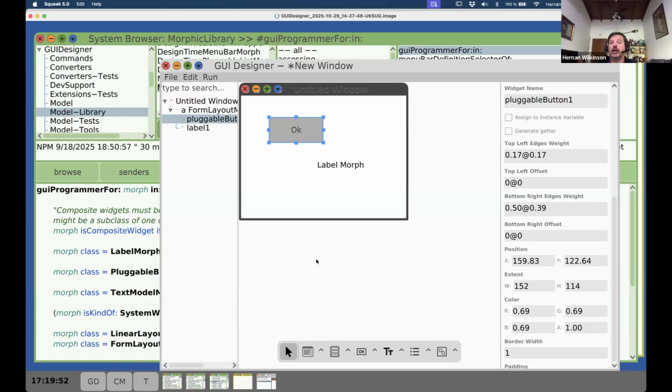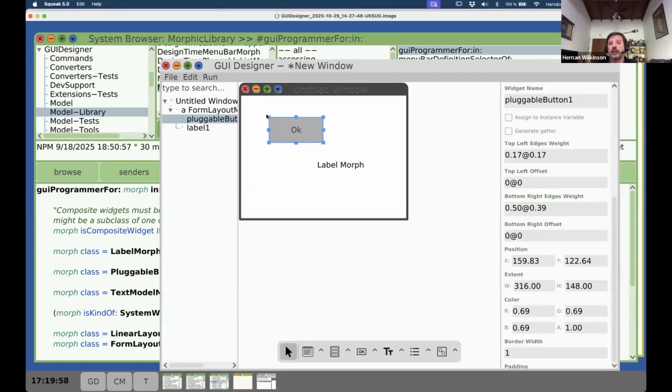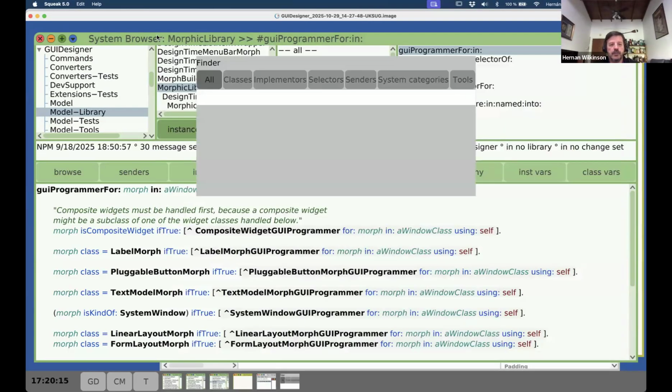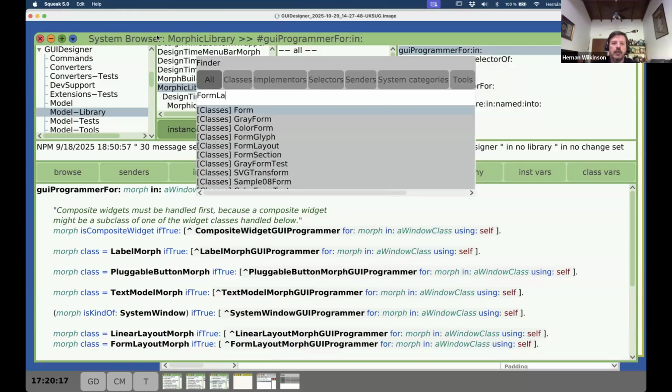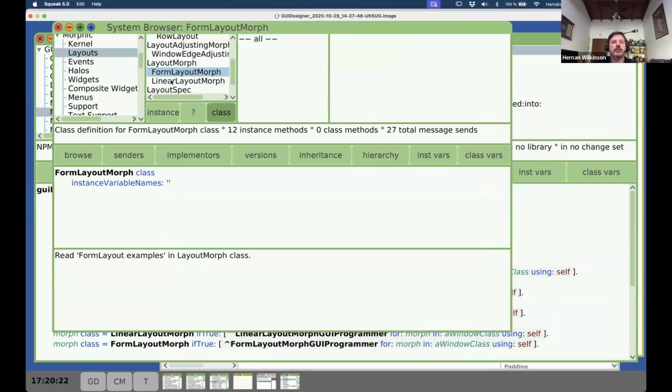I don't know what you mean by constraints, but in the form layout, you can define where you want the widget to be and how you want it to be resized when you resize the container. It's very similar to what Juan showed. It's in the form layout morph example.